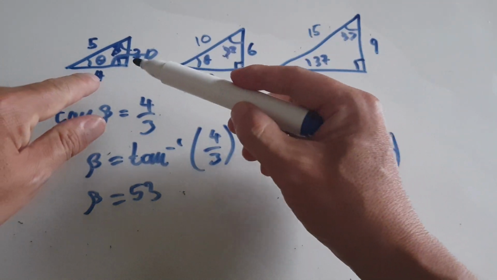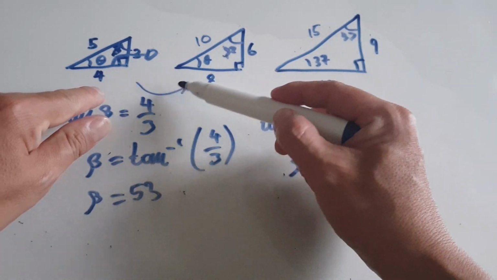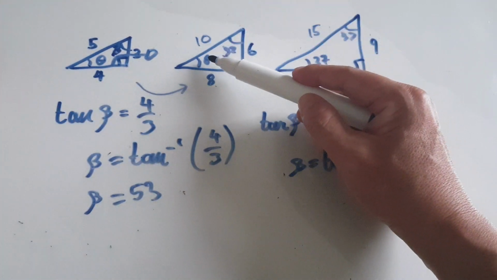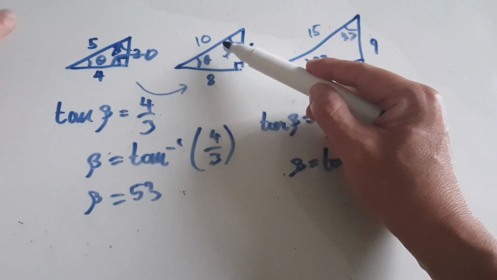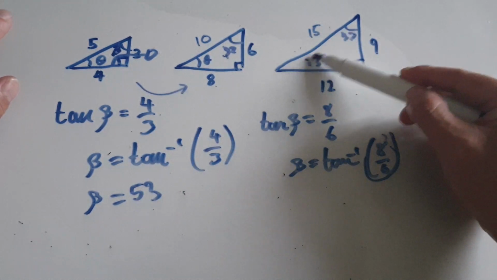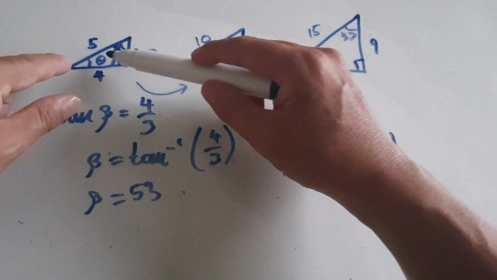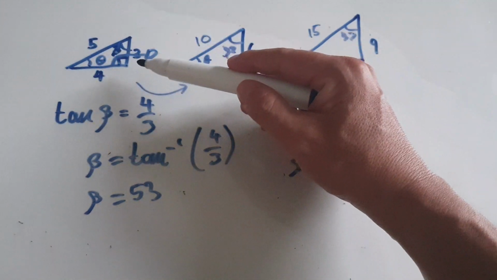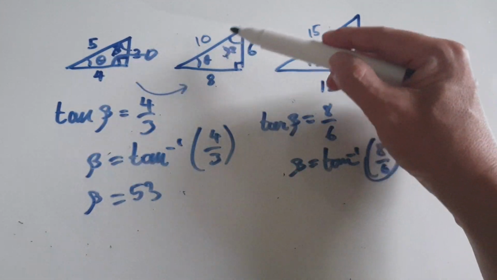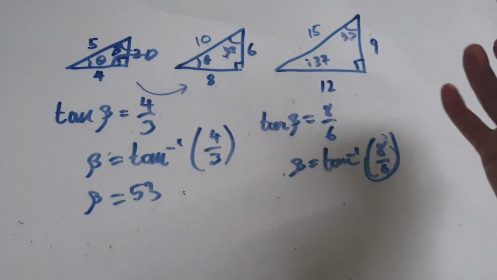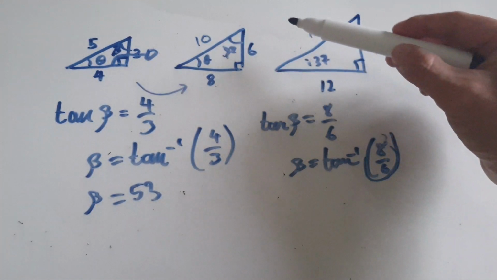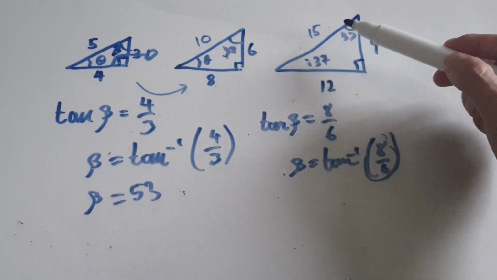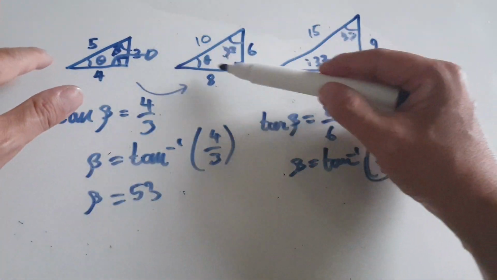So when you have an enlargement of, let's say, a factor of 2, all the lengths get doubled, but the two angles will remain the same. Because all these triangles are similar, we're going to say all these triangles are similar to each other. So when you have an enlargement of a number, the angle stays the same. Okay, so we say that all these triangles are similar.